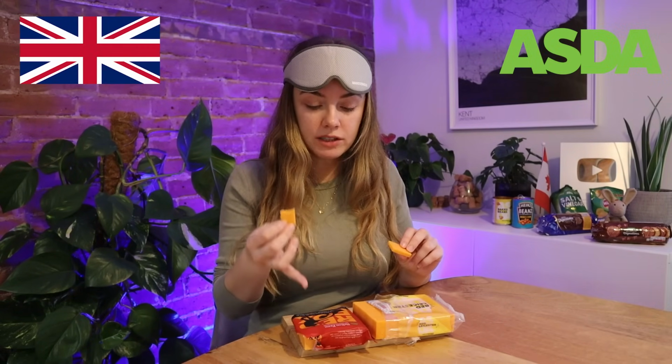Ta-da! If you were cooking with Red Leicester or you were putting it in something and it didn't need to be that special, fine. You won't notice, probably. Usually when I have cheese, I eat it as it is, like raw, if you will. So I like to have a nice cheese because it's super obvious and I can really taste it. I'll tell you what though, if you like Red Leicester, this Bolton Farm Red Fox is really tasty. If you see it at the shop, I got it at Tesco. This is great.